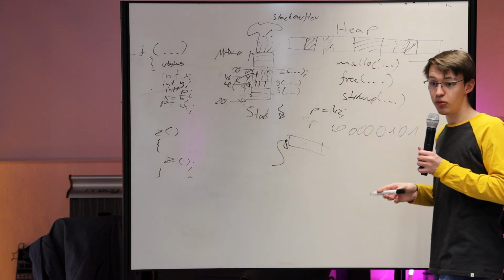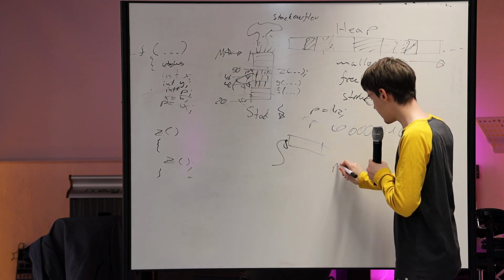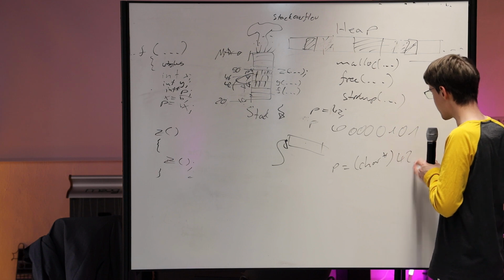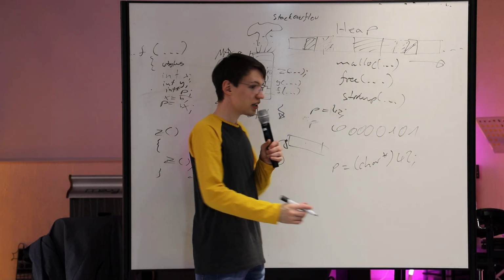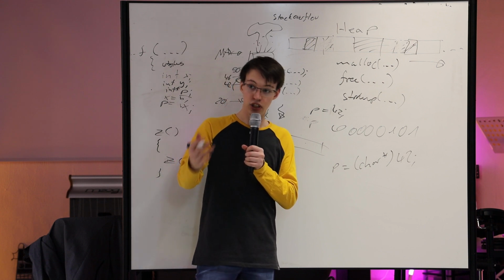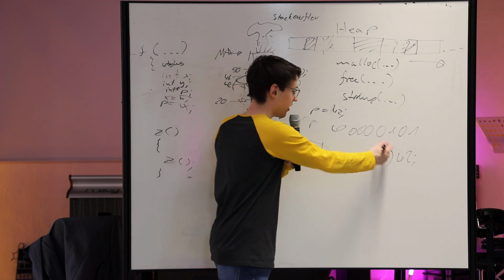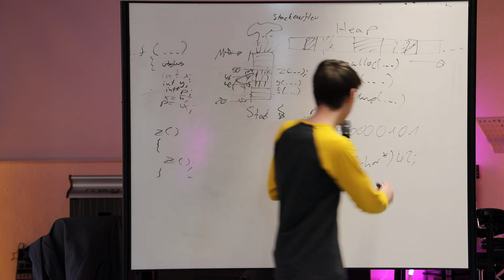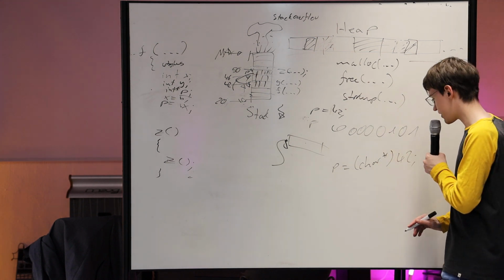That's funny because C will oftentimes not stop you from doing stupid things. So what you can do is say P equals char pointer 42. You can do that and the compiler won't complain. And if you do this, you're basically the one who is in charge. You can tell the compiler, don't care about your internal warnings, I really mean this, and if you do this, the number 42 will be put into P. This is actually how null works.